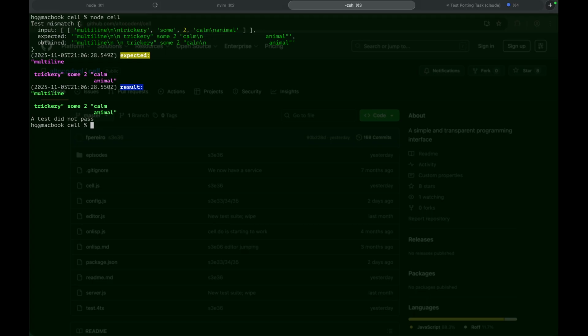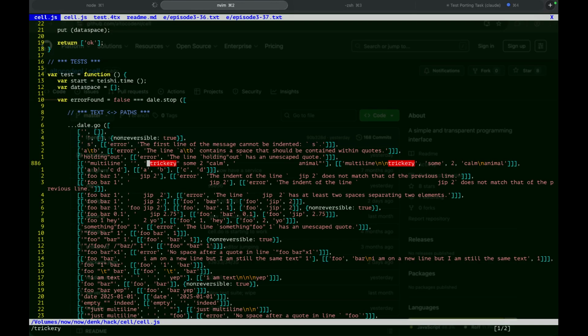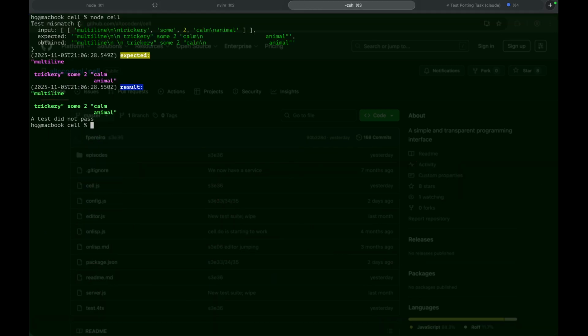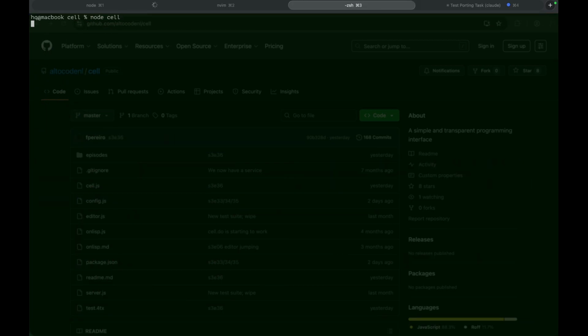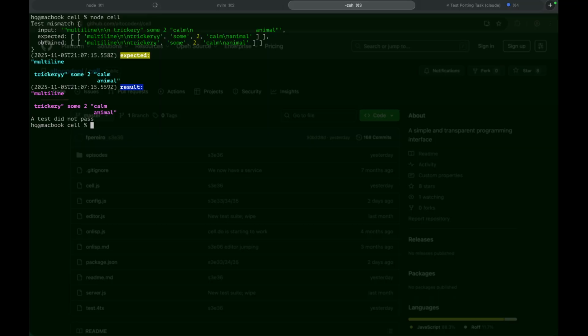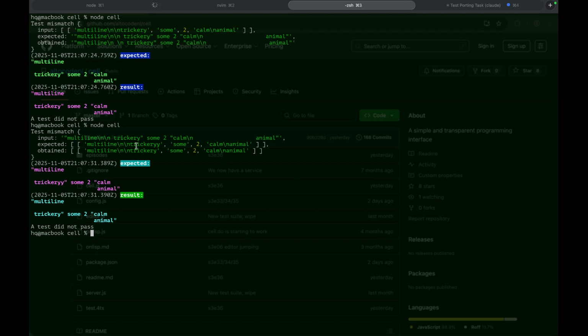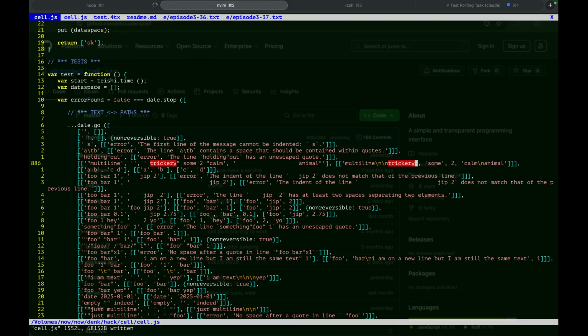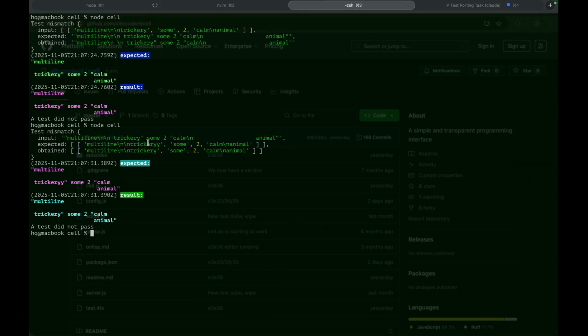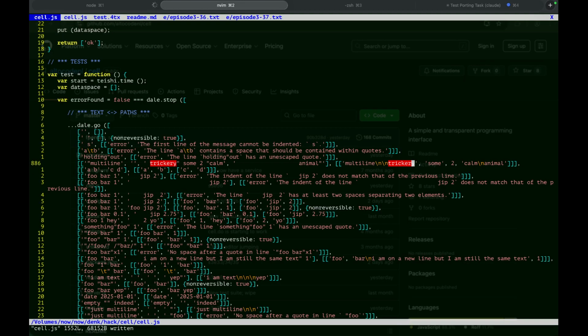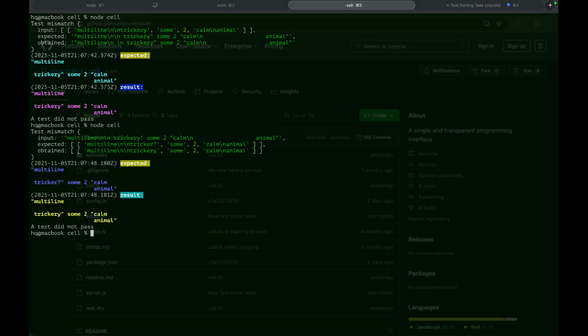Yeah, no, that's correct. This is the input. This is the expected. There's no space. I'm losing it here. See, there's no space here. And when I remove this, there's a space. See, no space here. And now, why is there a space in the expected? If I do this instead, why?